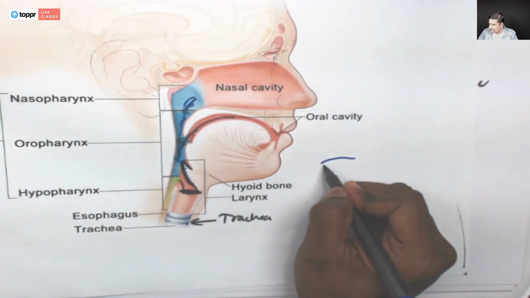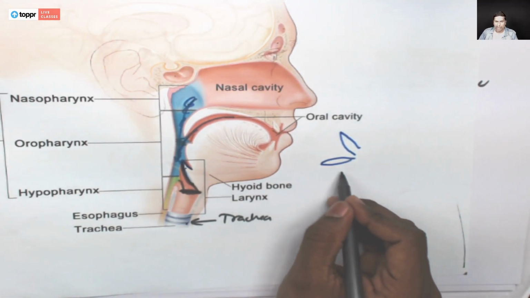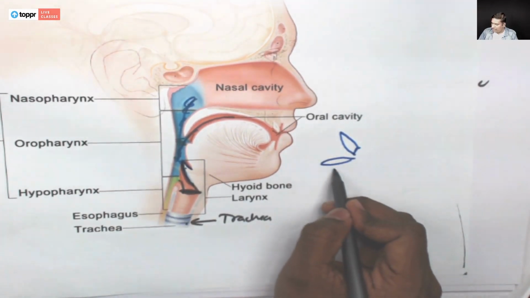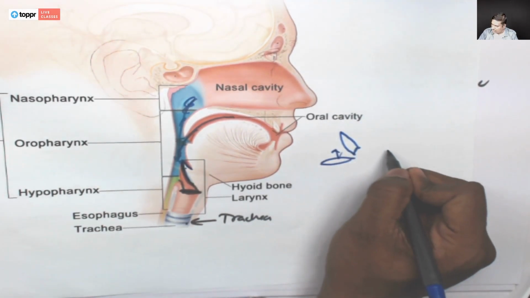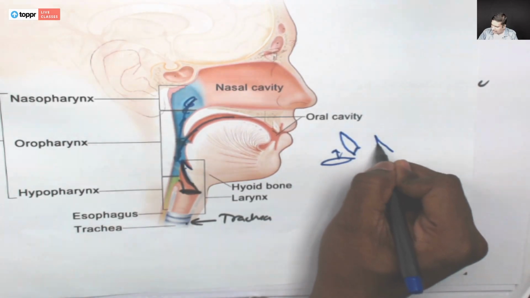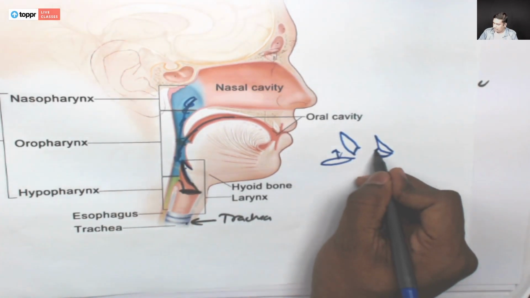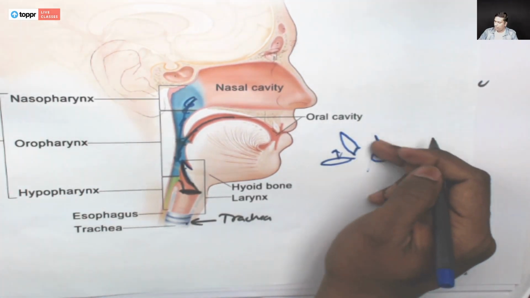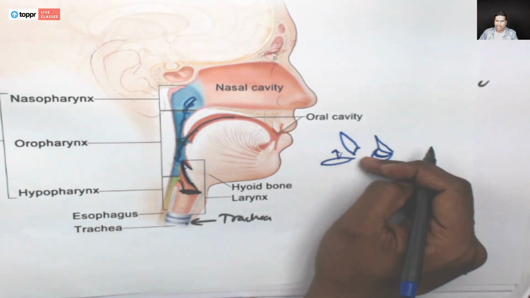So the hole is like this and you have your flap on the top like this. Whenever you are eating food, this will start moving up. When the hole moves up, the flap is still like this. The hole is now closed like this. The whole hole will be closed by the flap. The flap is closing the hole.